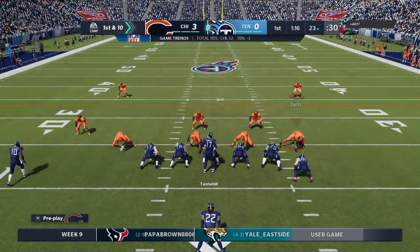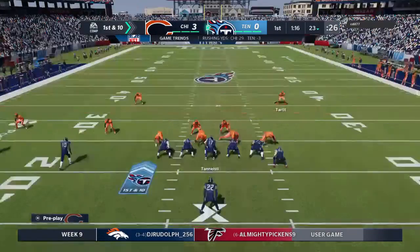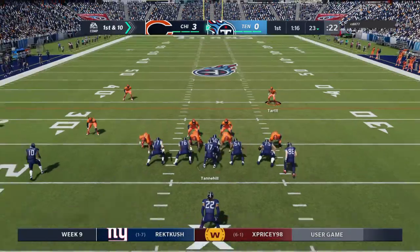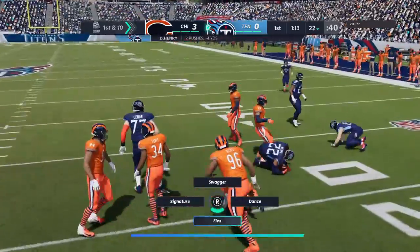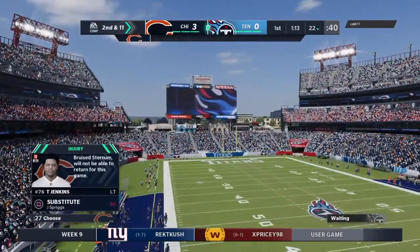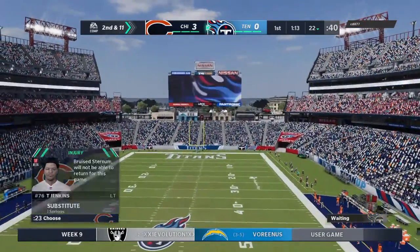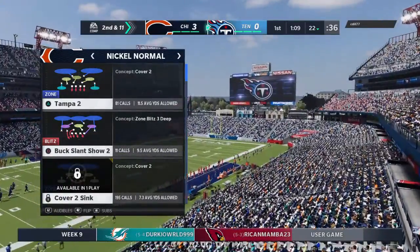The Titans offense set to begin the drive. They threw an interception. The first time they had the football, only gave up 3 points off of that, so it shouldn't be a difficult hole to overcome. It really shouldn't, as long as they're not listening to the chatter coming from the other side, because when you throw a pick, look, I know defensive backs, they have a tendency to be a little bit loud after they take one away, but they also have a tendency to gamble a little bit more, thinking they'll get a second one. Maybe they can take advantage of that with some double moves.